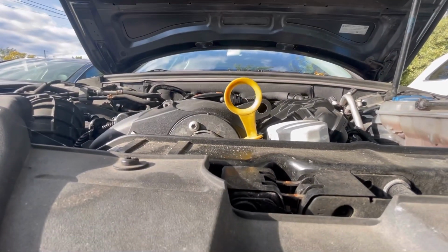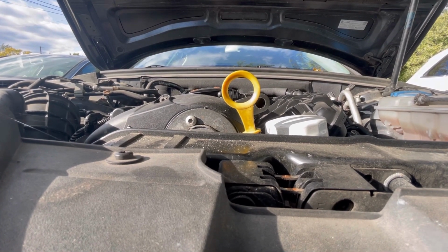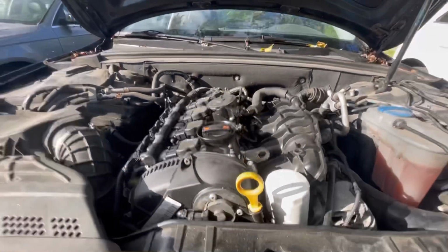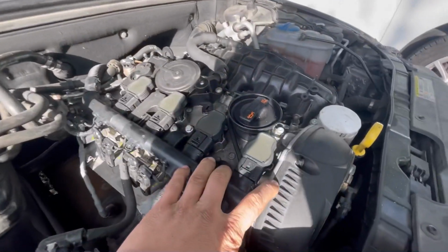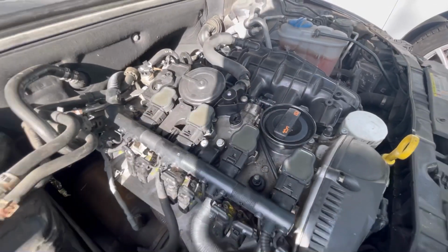Let's see. You can see the engine shaking. It's missing on a cylinder. Let's see if cylinder 1 has anything to do with it. Now, I should go grab a tool and take this 10mm. I might as well.